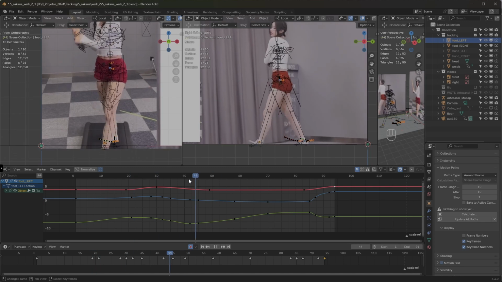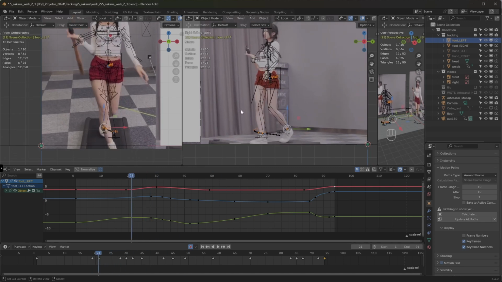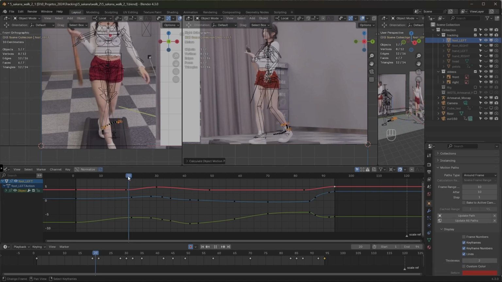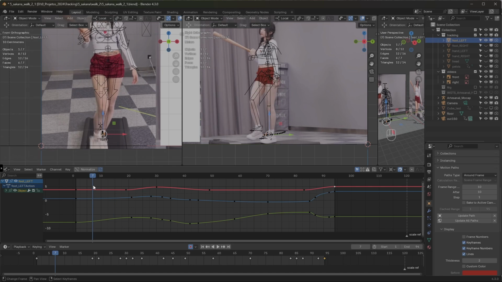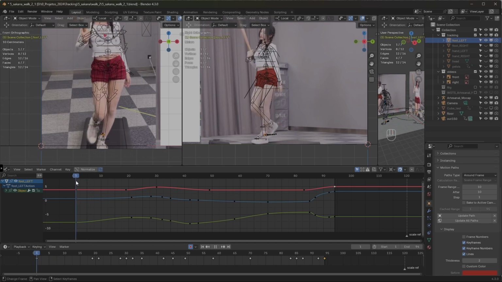Something I do to avoid this is just let me clear first the object's path. Let me create one just for this left. It'd be better to hide the others. Let me have only the left foot. Calculate around frame. Okay. You can see that we shouldn't go past the floor. So what I like to do is I choose a frame that I can understand that it's on the floor. For example, the first one.